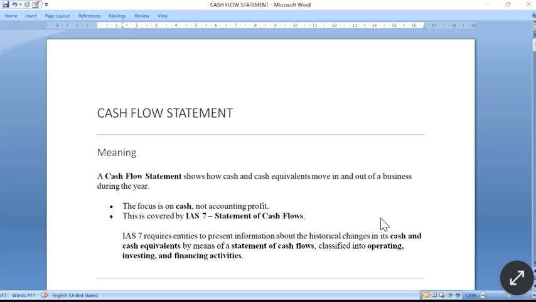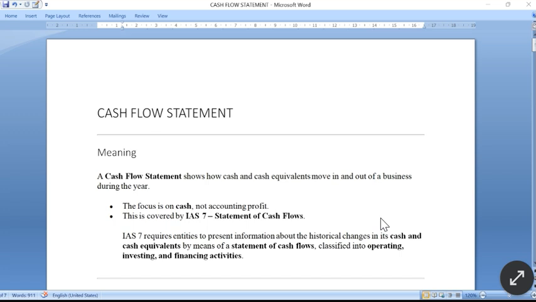What is the movement of cash? What you open with and what you are closing with at the end of that period. And then the focus is cash. It's not all about the accounting profit. That's why we always do away with every non-cash item or all other activities that is not part of a financial year cycle activity. What do I mean by that?